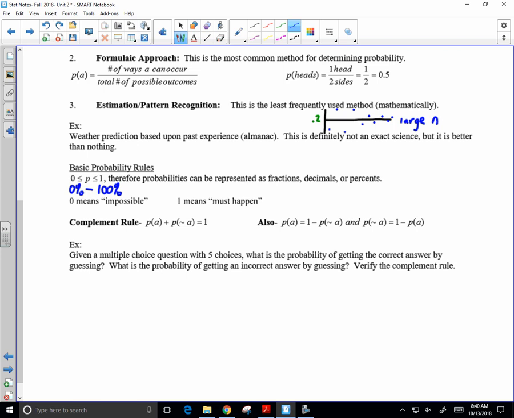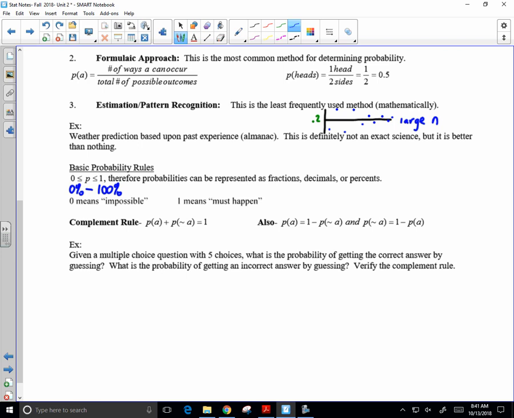All right, so 0 is impossible, 1 must happen. It's a certain event, but it's not saying that it always happens. It's saying that it must always happen. Those are 2 different things, because I can say that I flip a coin 5 times and get 5 heads. That's not a probability of 1, conceptually in this context. We still would leave that as 5 over 5, because 1 is telling us that it must always happen. So I would say that probability is just 5 over 5, that experimental probability.